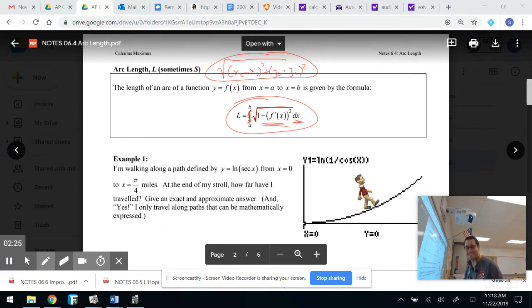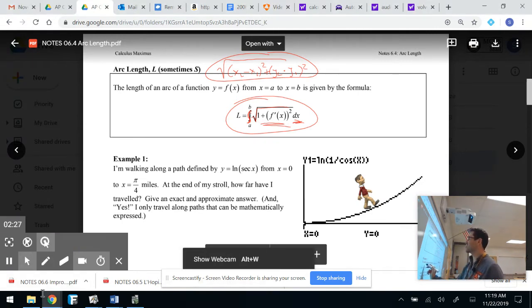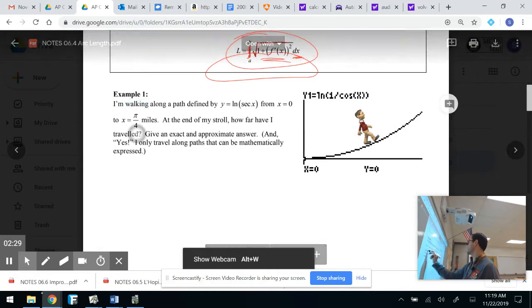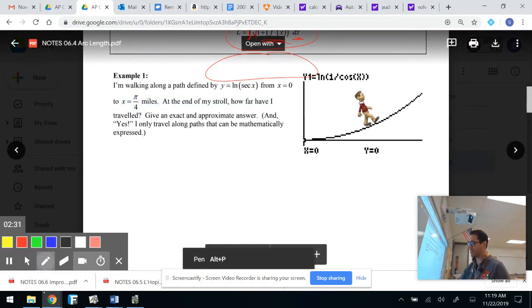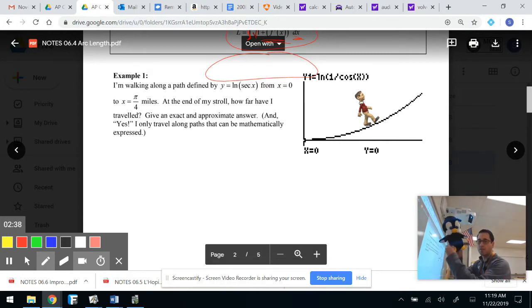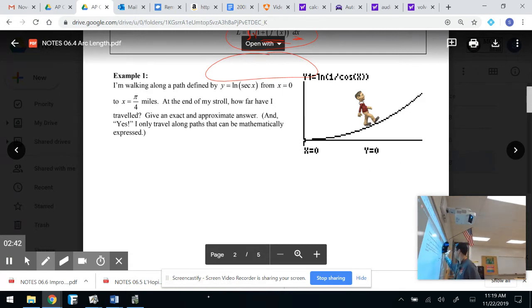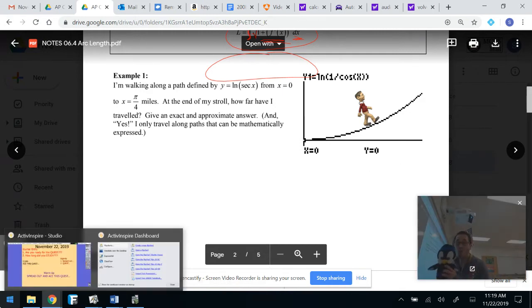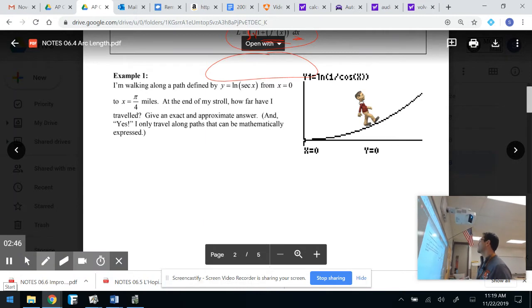All right, we're just going to get after it because this is kind of just the nuts and bolts of BC, okay? Just some additional topics and formulas we're going to have to be able to use. But we got Holmes going along this path right here. Get there, homie, get there. Homie is slow, yo. Let's say he's walking around this path, and the path is defined by that particular function right there.